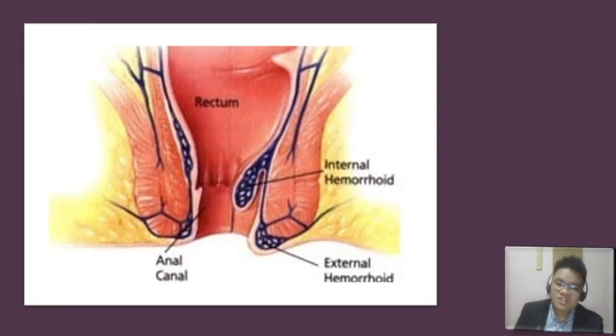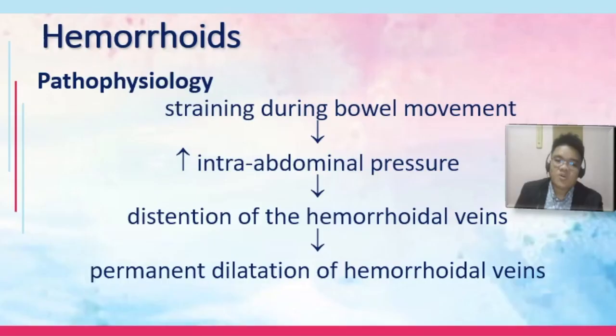Now, there are internal hemorrhoids and there are external hemorrhoids. External hemorrhoids could usually be palpated by our patients. They would complain that they have palpated something irregular in their anus. Internal hemorrhoids, no. Usually the patient would complain of irritation, but later on it will be discovered it's internal hemorrhoids.